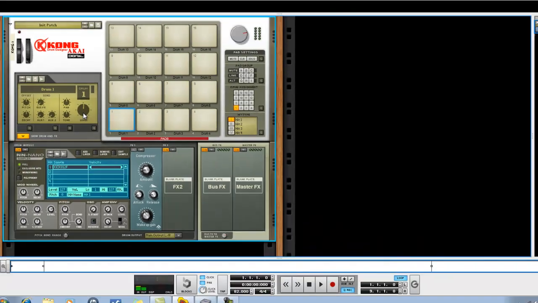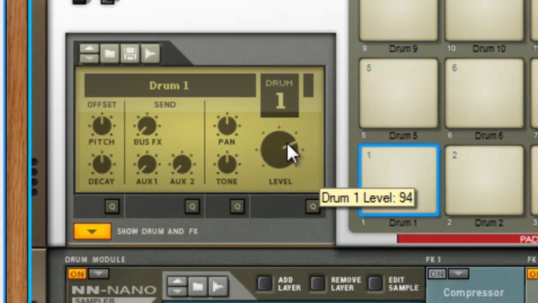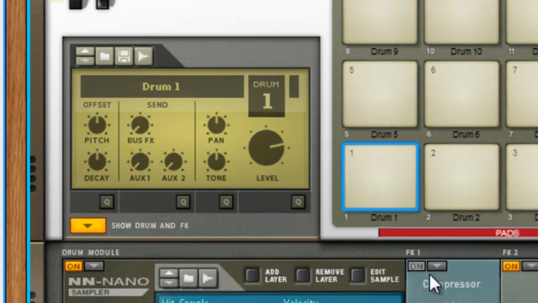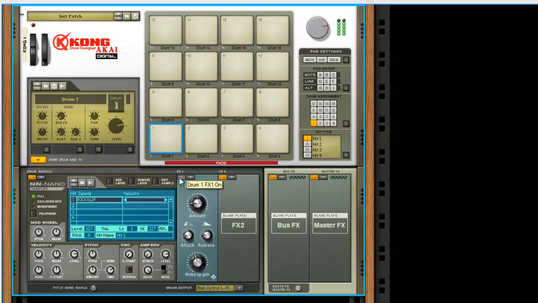So let's bring our level knob to 100. Now this is without the compression. Sounds good, right? Turn that compression drum on. Wow. Yeah. In my headphones right now, I'm feeling that vibration. I feel it through my ears going all the way down my throat. I feel that push.